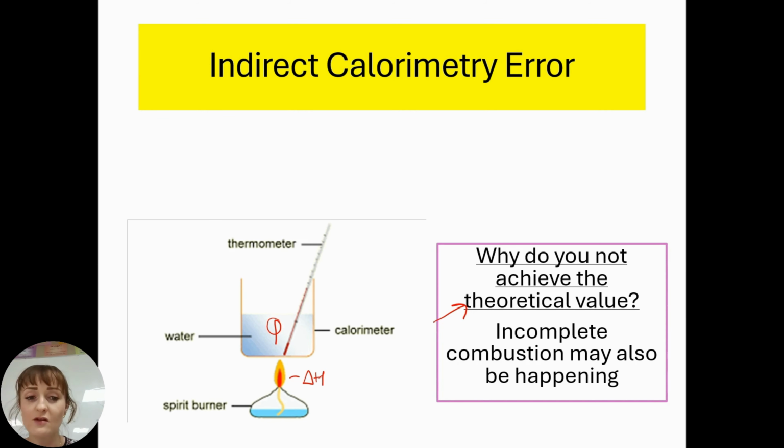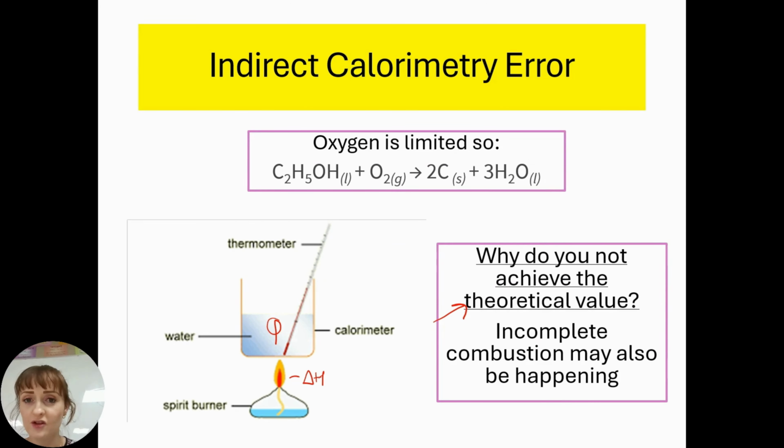When they do the experiment, they will ensure that they have complete combustion happening only. That means that there's excess oxygen present, and this is important because complete combustion releases more energy than incomplete combustion would. A reminder that incomplete combustion happens when your oxygen is not in excess and what's formed is carbon and water.